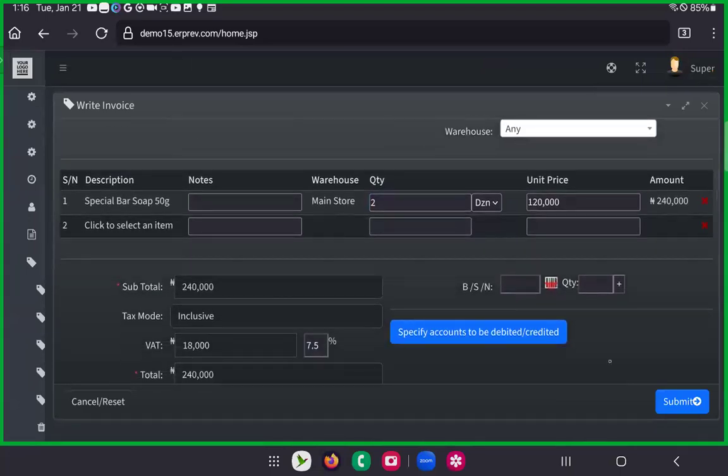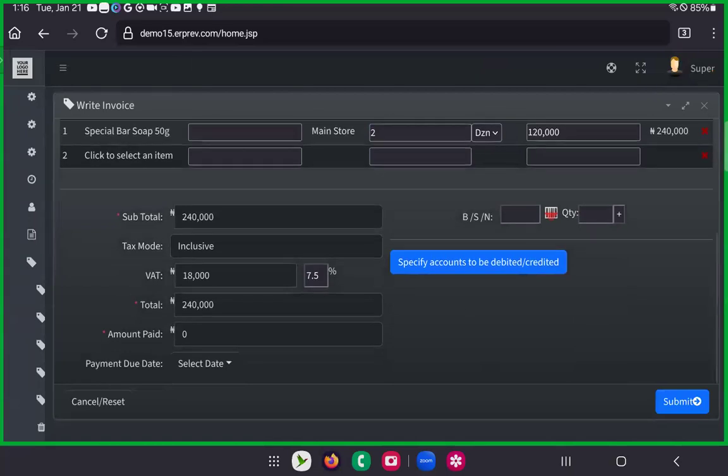Now here, the system wants to know the amount that the customer paid. If in your organization, customers usually pay completely, you can configure it so that this amount paid field will be auto-filled for you automatically. But if in your organization, customers can pay and pay later, or customers can pay more than the amount of the items they are buying now, and the remaining amount is added to the account so that they can use it to buy next time, then that setting is also possible.